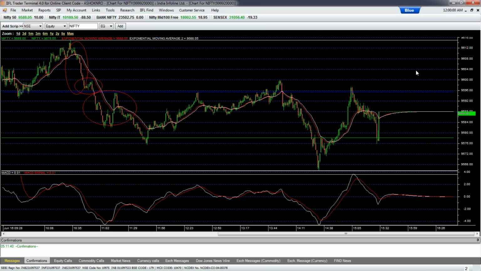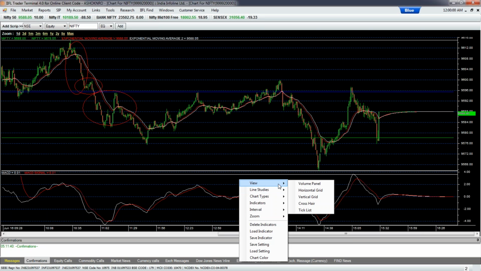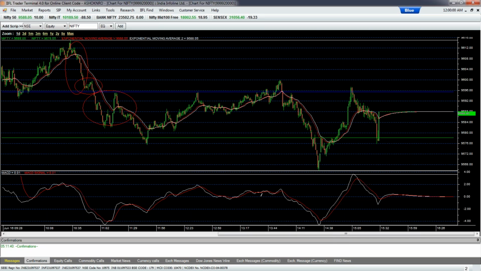Okay, exactly the second target. It touched the second target and afterwards came down. So all this while, what I see over here is that the market is moving sideways. MACD is moving sideways. It means that it is a sign that the market is losing its sheen, its sheen of moving higher. Though the price is heading higher, this MACD is not heading much higher over here. It means that it is losing its sheen.